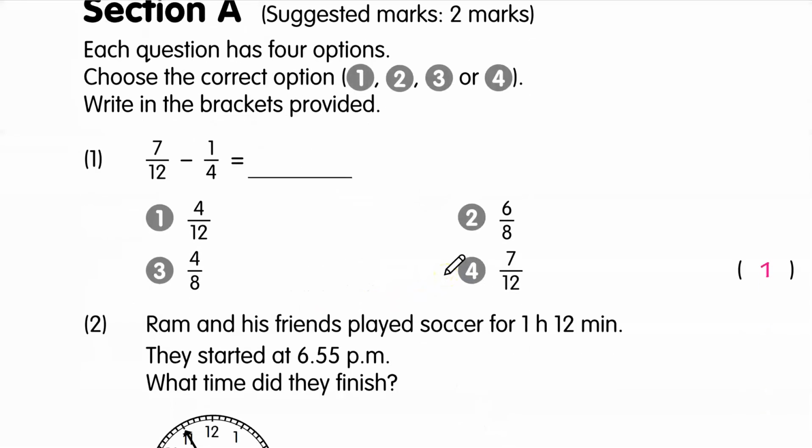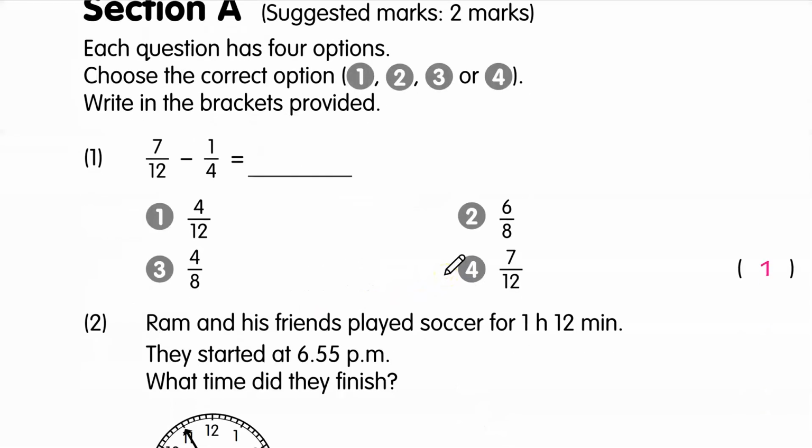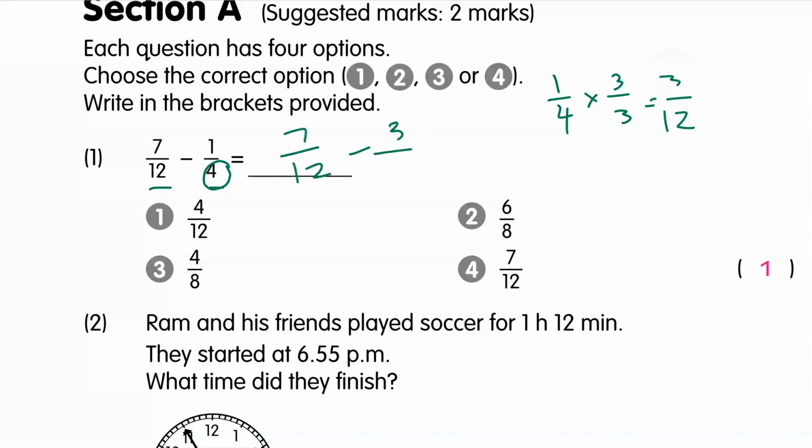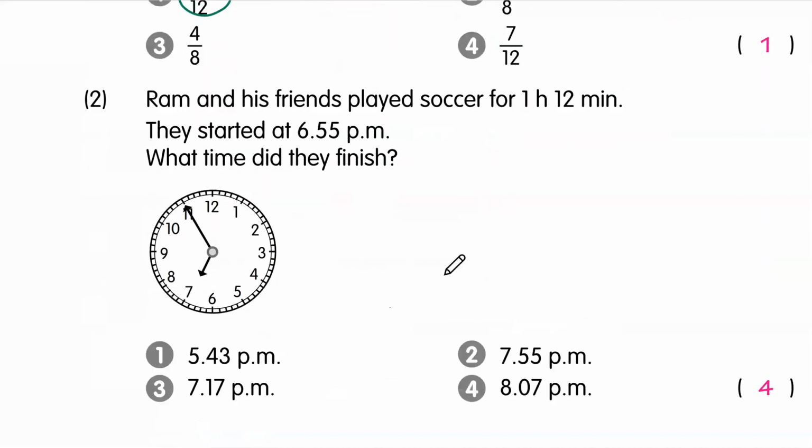Review 6, Section A, fraction, subtraction. 12 and 4 over here, you can change 4 into 12, right? So it is this 1/4 here, 1/4 here, you times 3, gives you 3 out of 12. So it's actually 7 over 12 minus 3 out of 12. Okay, it will give us 4 out of 12, which is this 1. Alright, there is no need to reduce to simplest term. The answer just show 4 over 12, just take it.